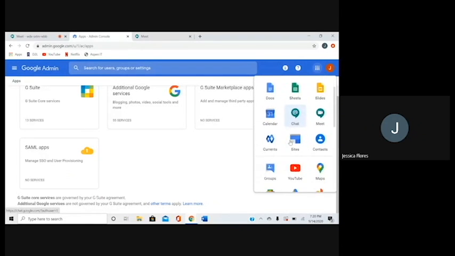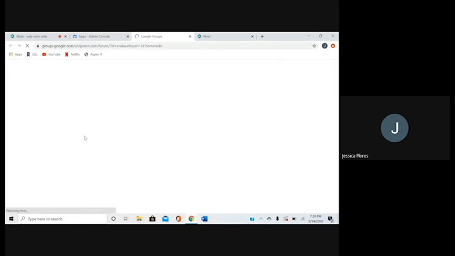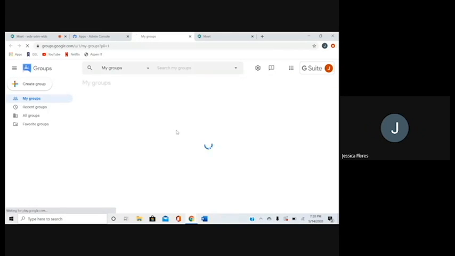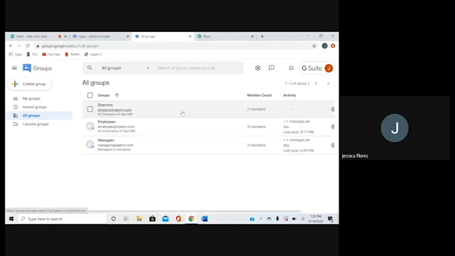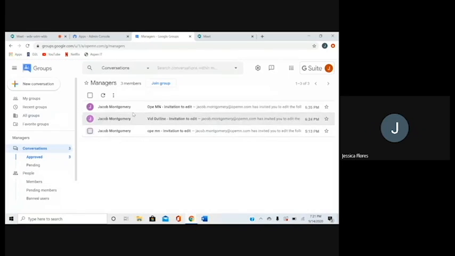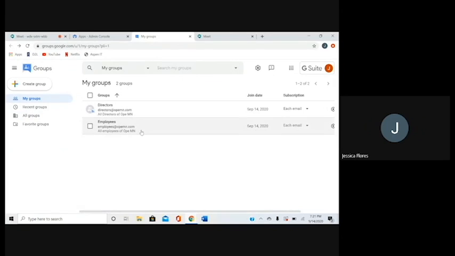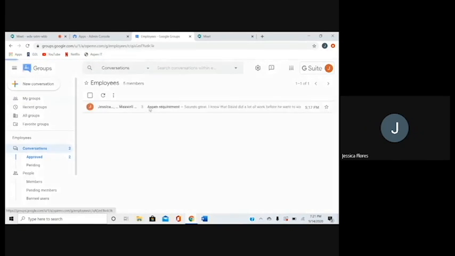Also, another super great one that we have would be Groups. So Groups is just really helpful to see everybody that you have. So let me see here. All of our groups that we have here, they have all specific members. So here we have our managers, and then that would be Jacob. Let's see. So we have Jacob here as a manager, and then it also shows you what we have here because I'm not part of that group, but it does show you where they've invited you to things and stuff like that. And then if we go back, we have an employees tab. So then that shows you everybody.